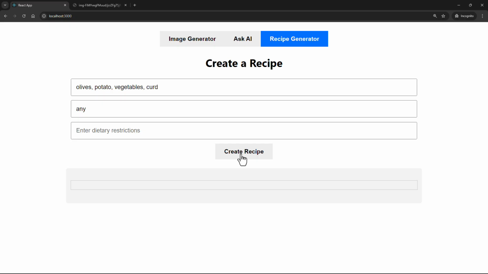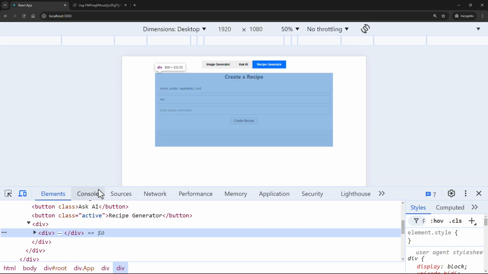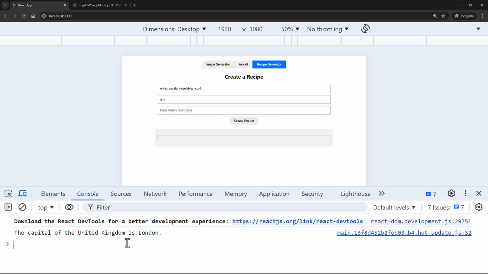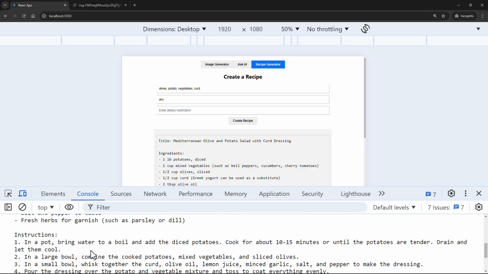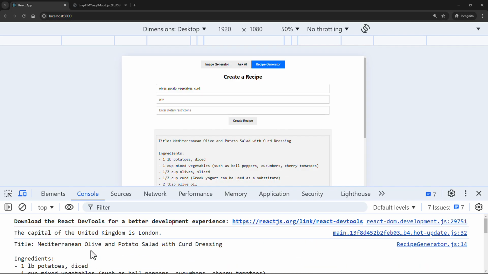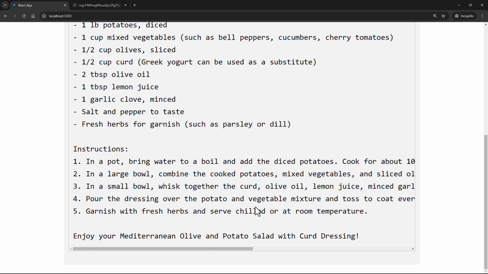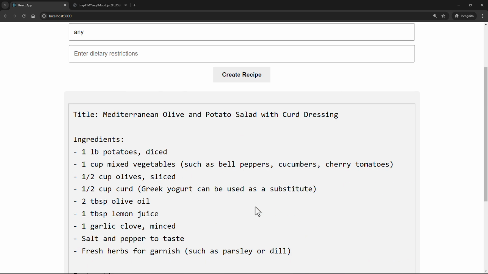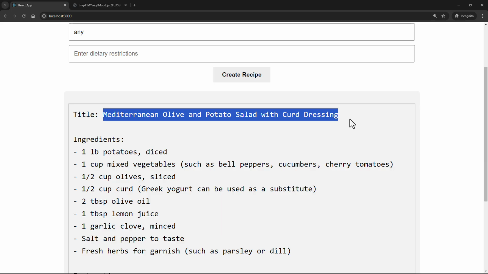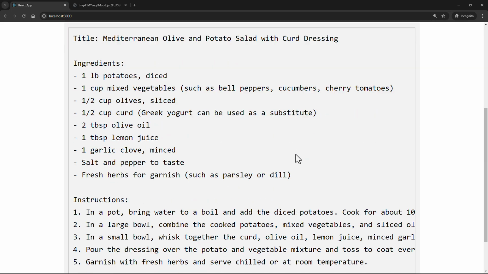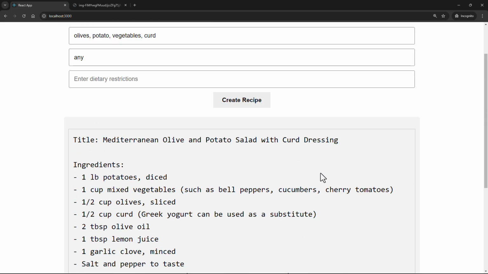Okay, let's say create recipe, and let us see if we are seeing any sort of issues. Okay, you can see the recipe here, right? It's printed onto the console, and here also you're getting it in a very nice way. You can see the entire recipe. So it's Mediterranean olive and potato salad with curd dressing. Interesting. And it has instructions as well.